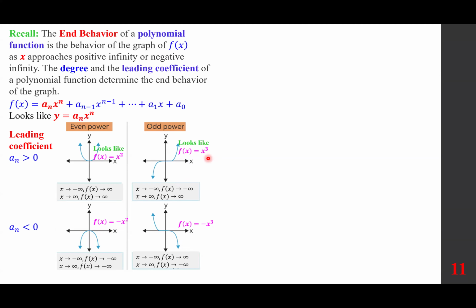In the case of x cubed, if x goes to positive infinity, so does y, or f of x. If x goes to negative infinity, so does y. So we have the first and the third quadrant as the end behavior, whereas here we had the first and second, here we had the third and fourth. And if f of x is minus x cubed, we have, my apologies, the second and fourth quadrant as the end behavior, meaning when x goes to negative infinity, f of x goes to positive infinity. When x goes to positive infinity, y goes to negative infinity.